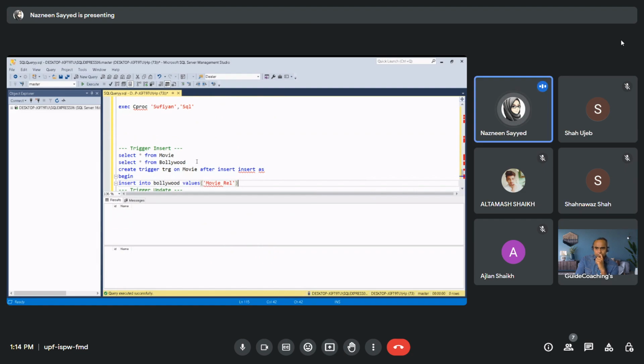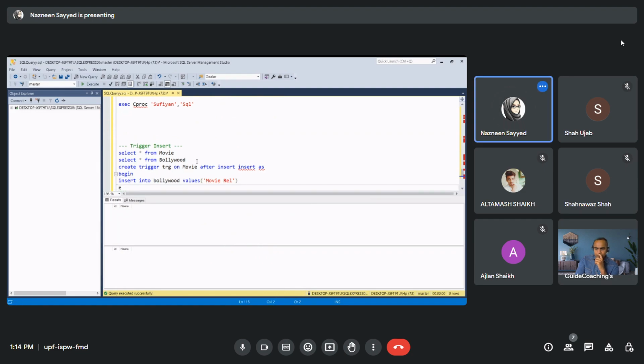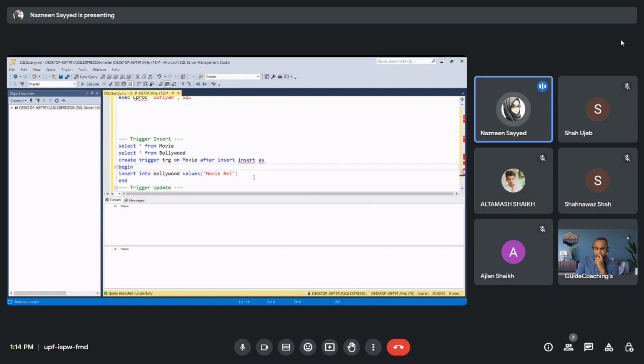You can write anything here. Basically, we create a trigger on the movie table so that after a movie insertion, it enters the value in the Bollywood table. So it will print that the movie is released.